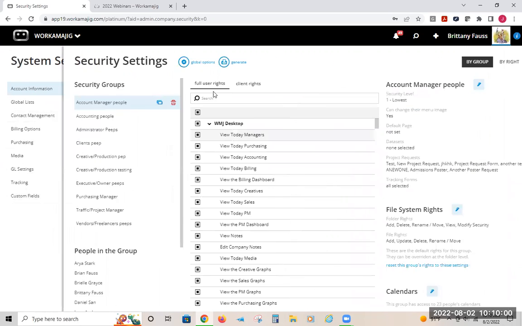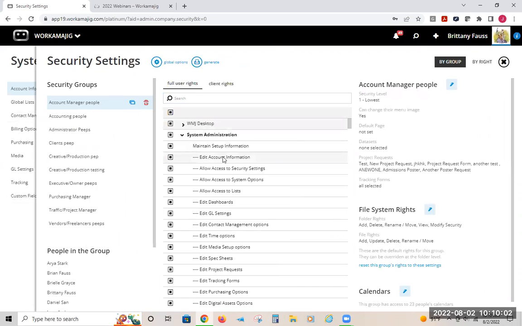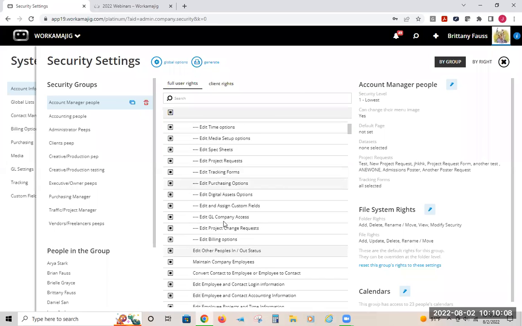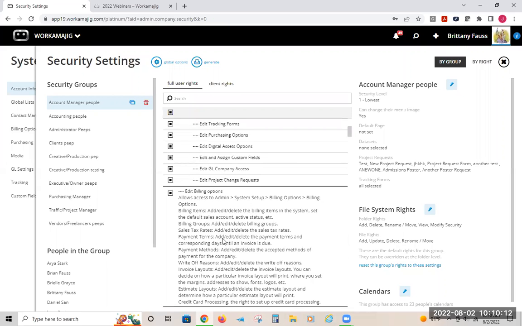So when we're in those security settings, you need at a minimum that billing options section, right? So if I come down, edit billing options, this is ultimately, and when you click on it, it'll even tell you that it's going to give you those layout options, right? So at a minimum, we have to have this edit billing options checked. You don't necessarily have to have everything else, but usually it's on a per module basis.